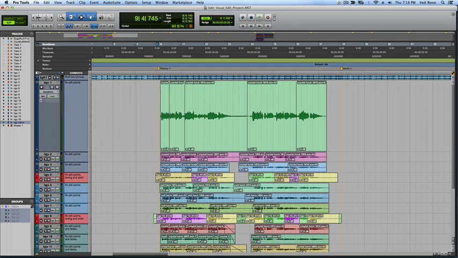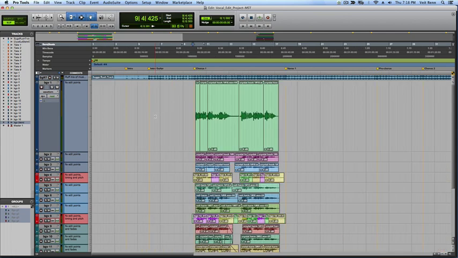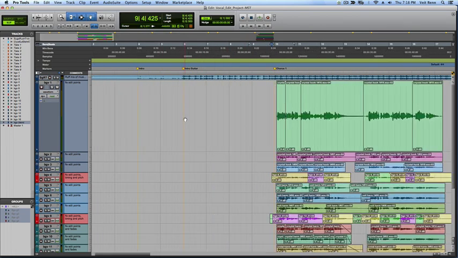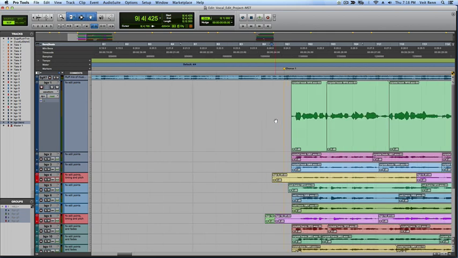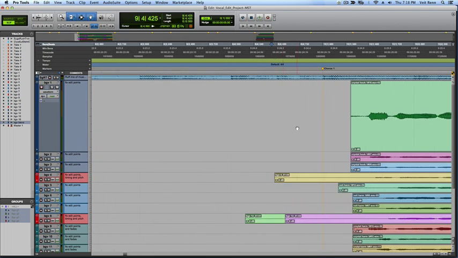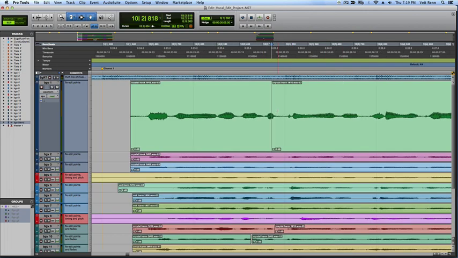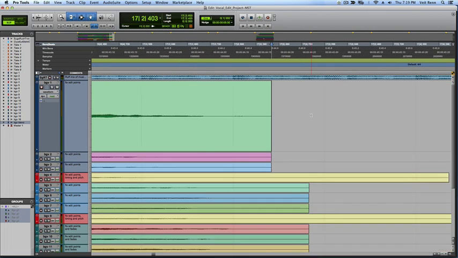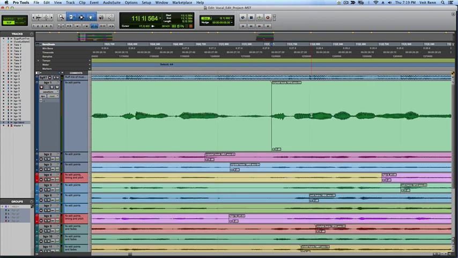Then we want to make sure that tap to transient, this button right here, is not on at this time. We will talk about that some more. And we want to make sure that keyboard focus is on, because it turns our R and T into our zoom keys, right? So T zoom in, R zoom out. Tap to transient is off, because what I want right now is I want to tap from edit to edit, right? So if I tap right here with my select tool, it jumps here, it jumps to the next edit, jumps to the next edit, and I can very quickly move around. Option tap gets me backwards.